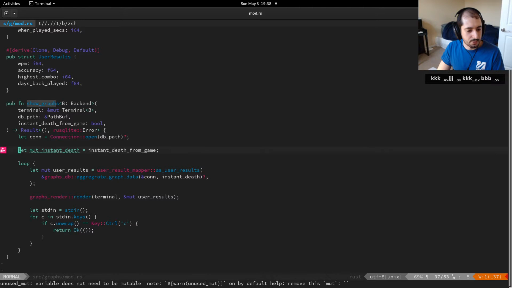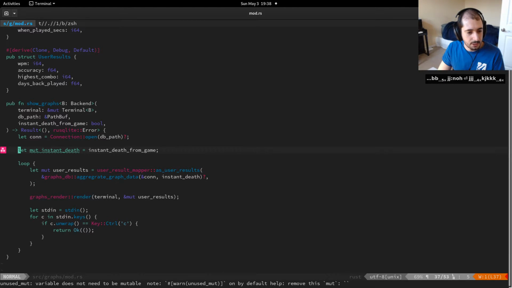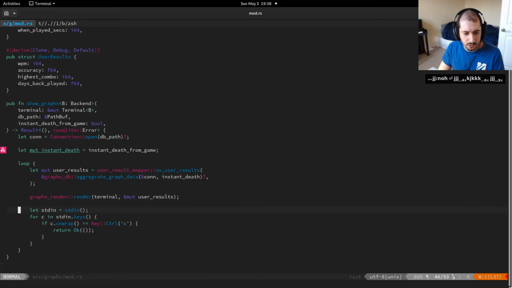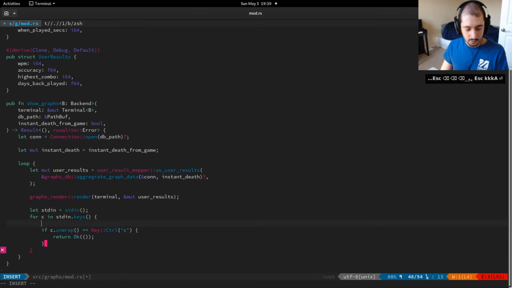Why is the highlighting weird though? It's probably because Vim uses regexes to highlight, but still, I don't like it. Okay, so we're going to do if else if c dot unwrap. All right, let key press equals c dot unwrap.